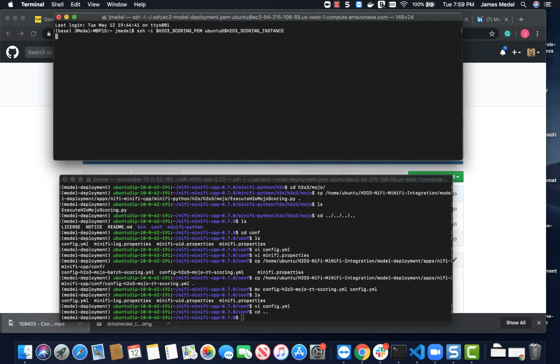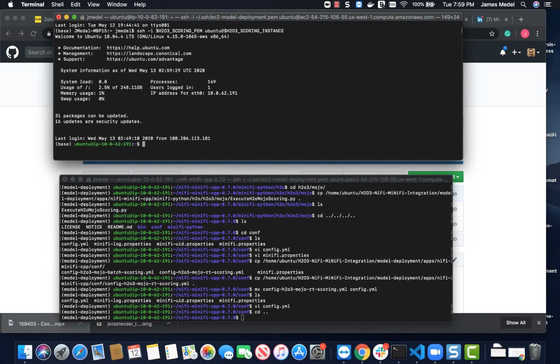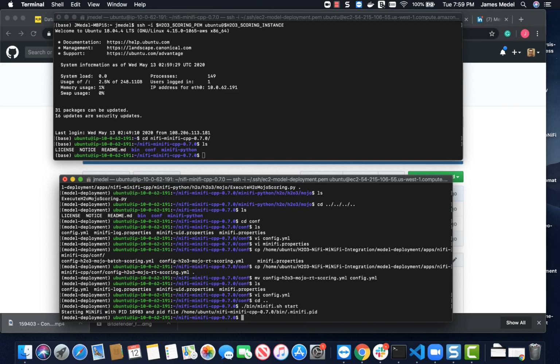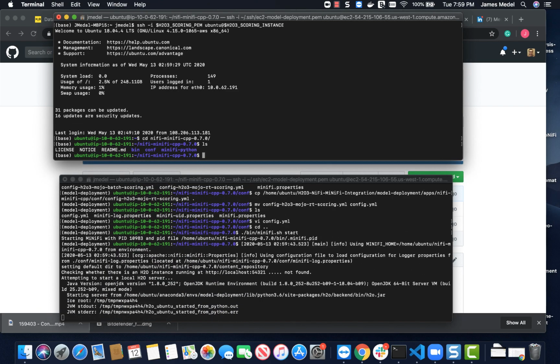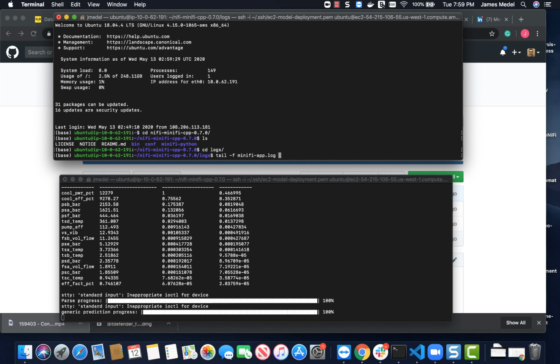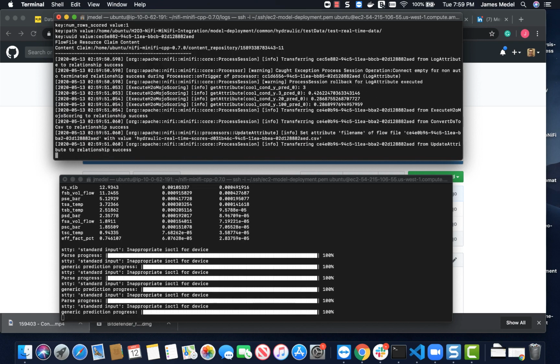Okay, we'll SSH in, go to MiNiFi. Logs will be created once we start the MiNiFi application. So this is activating the MiNiFi agent to start the flow. Right, let's go into logs, detail the logs. Alrighty, awesome.